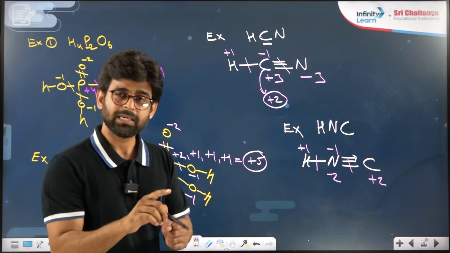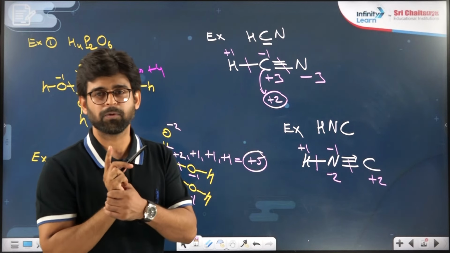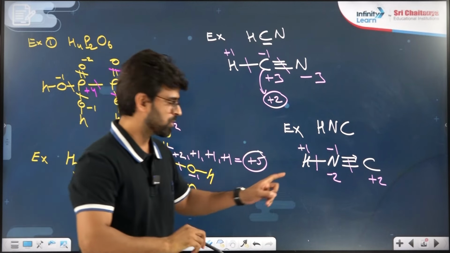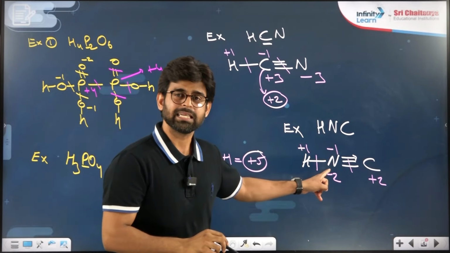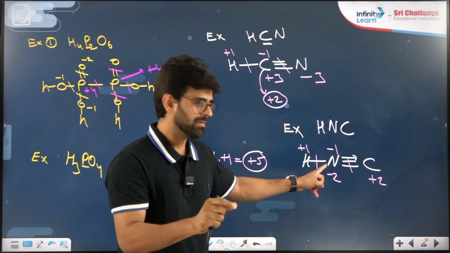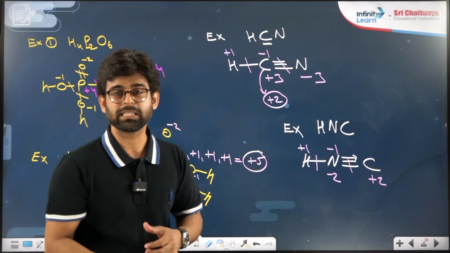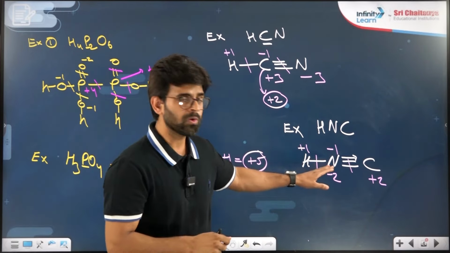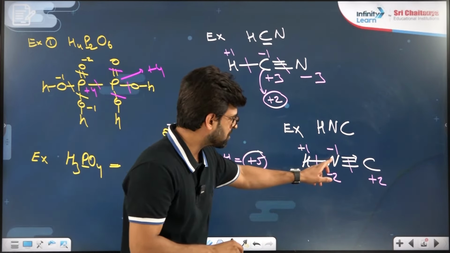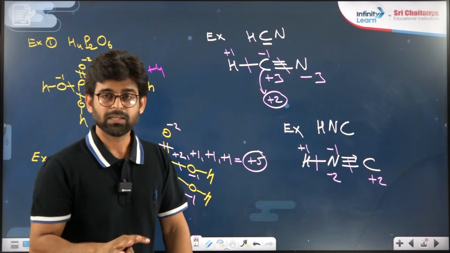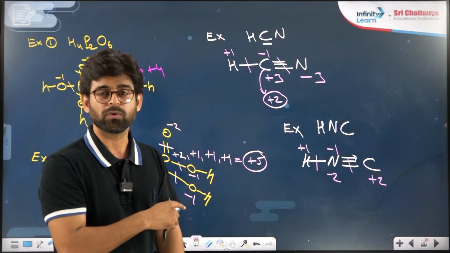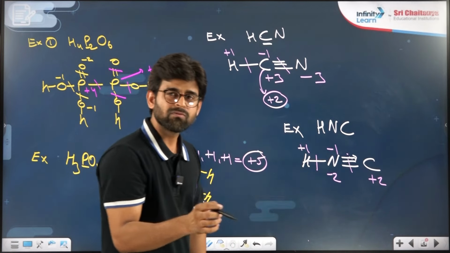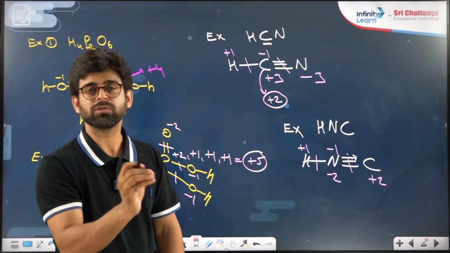But the third bond, if you check, is a coordinate bond. So please check carefully. The third bond is a coordinate bond, and the more electronegative atom, nitrogen, is giving both the electrons in this coordinate bond. So in such a case, we will apply rule number 4. When we break this type of coordinate bond, no atom will get any charge. Both will get 0, 0.